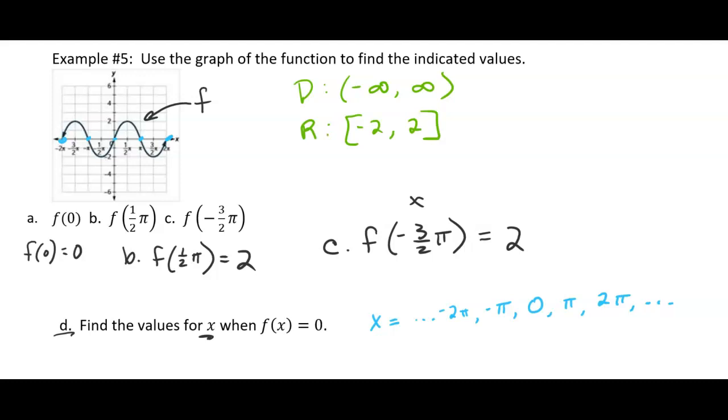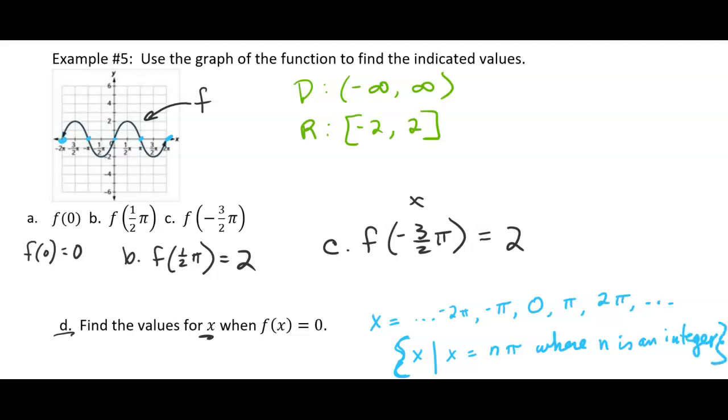Another way they can write it is to say x is an element of the set of x such that... I don't think you're going to like this one. Let's not do that, because we don't know that notation. So let's think of another way to write this. It's the set of x such that, that's how that line is read, such that x is equal to n pi, where n is an integer. And that kind of covers it right there.